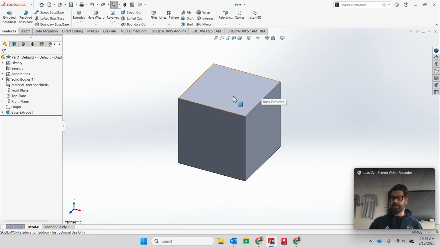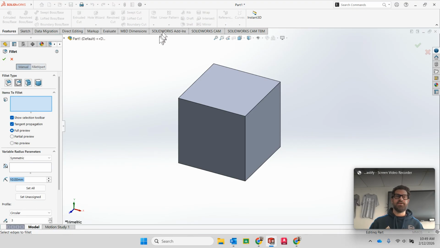This will be important in assignment number 1. So if I go up here, there's fillet. The drop-down menu has chamfer, and you'll probably remember that chamfers are just like angled corners as opposed to a rounded corner with a given radius. But if I click on the fillet tool, like in all SolidWorks feature tools, as soon as I click that fillet tool, it gives me on the left side of the screen all of the parameters of how I want it to do a fillet.